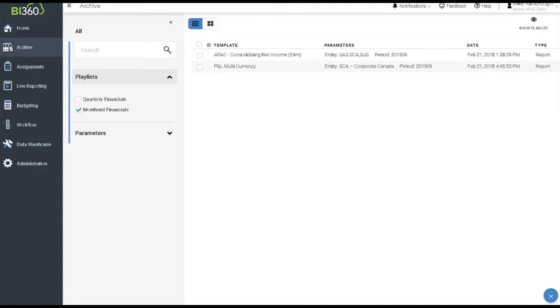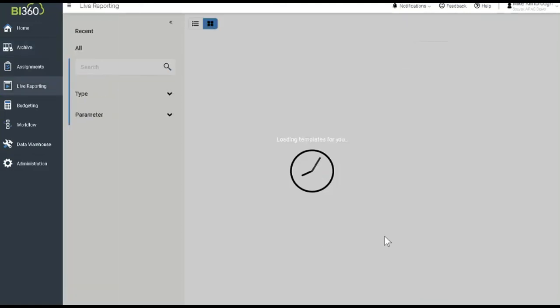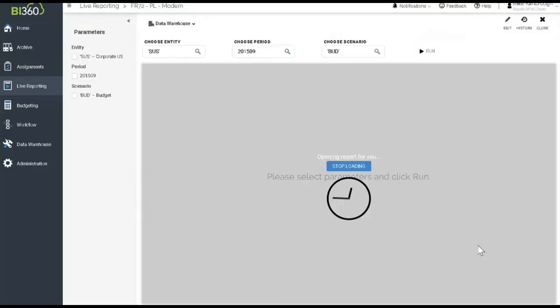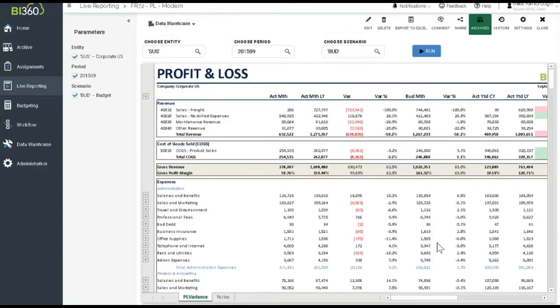So going back into reporting, let's talk a little bit about how we would go about editing a report. So I'll use that same profit and loss as an example. So I can select this report, and I could say that I would like to edit this report. So there's probably something I want to change in here. There's a number of different ways that I could go about this. One is that I could duplicate this report. So I could create a profit and loss. Let's say I didn't want to have this actual month last year column.